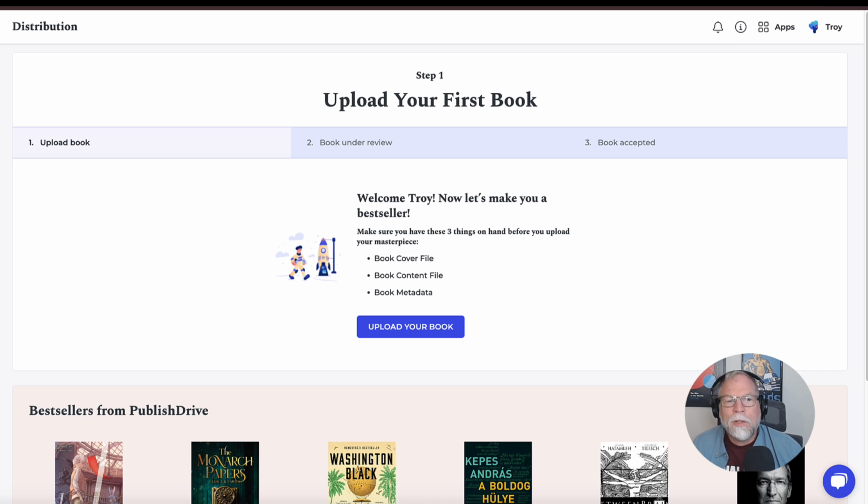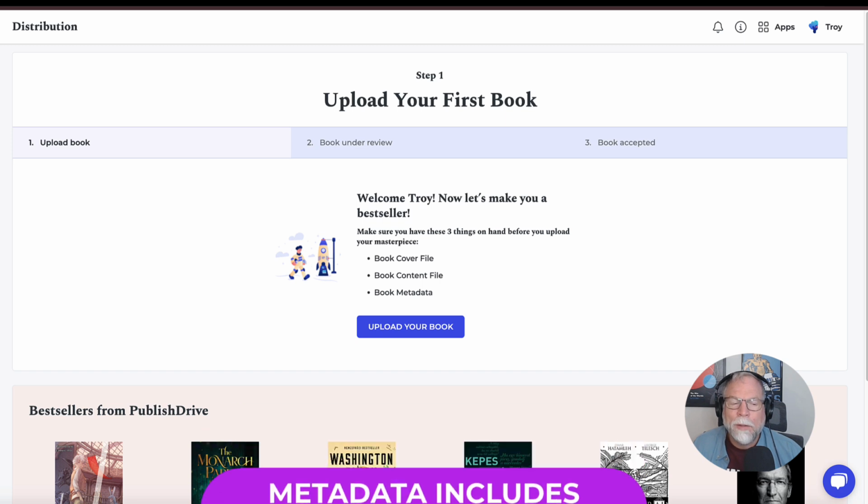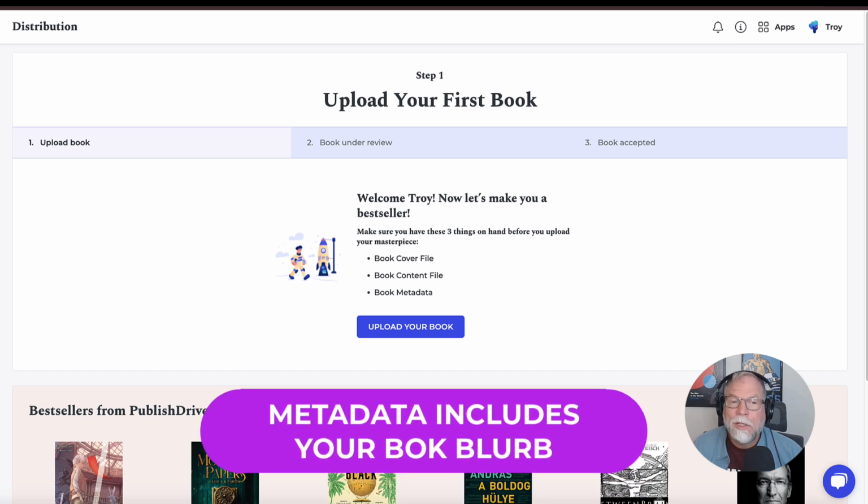It says, welcome Troy, now let's make you a bestseller. It says make sure you have these three things on hand before you upload your masterpiece: your book cover file, your book content file, and your book metadata. Well, that book metadata includes keywords, but it also includes your book blurb.